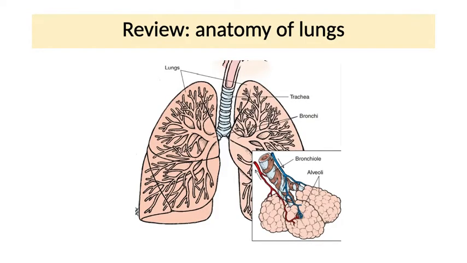Before we continue with the details of the gas exchange process, it is better we review the anatomy of the lungs. As you can see from this picture, I want to focus on the anatomy of the bronchioles and the alveoli. Now, you can see from the picture that the alveoli are surrounded by the blood capillaries. Again, the function of the blood capillaries surrounding the small alveoli is to ensure a large surface area for the gas exchange to happen.